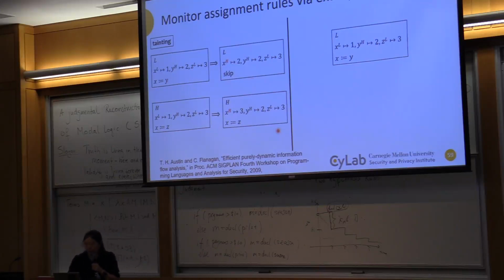I have different options, right? I don't have to do this. I can be more strict. Here, I decide that nobody should change their label, because that's what the programmer told me: X should be low, Y should be high. That's how it's supposed to be. So when I do assignments, I'm going to do a check. The type checker will check statically, but here I'm going to check at runtime. When I see the program is about to assign Y to X, I'm going to dig up the label for Y and then dig up the label for X to check whether the source is lower than or equal to the target.